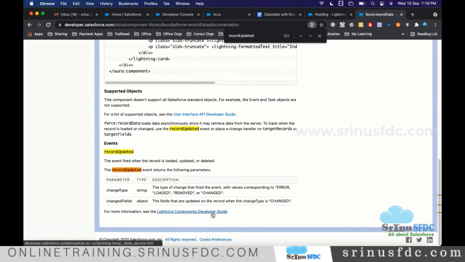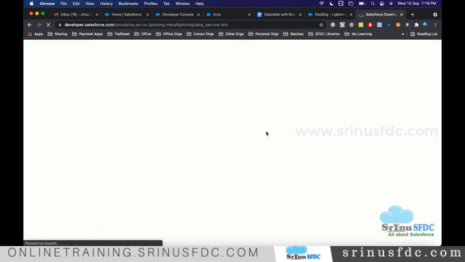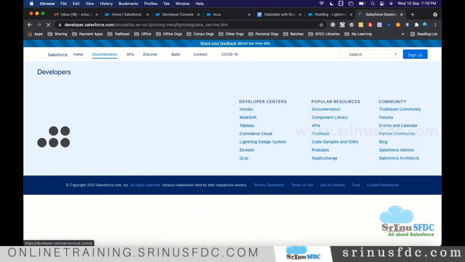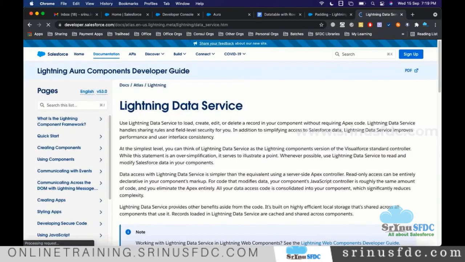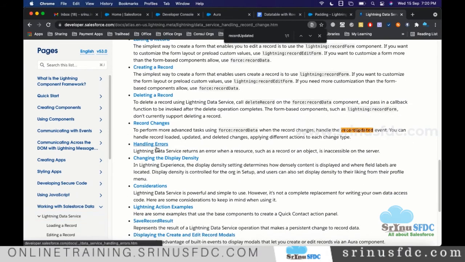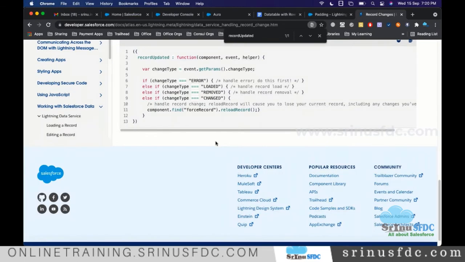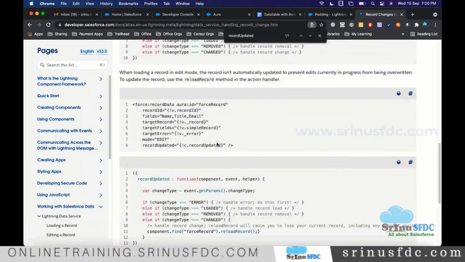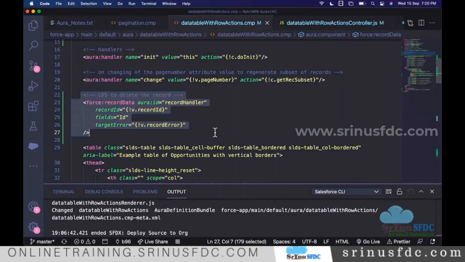Okay, so maybe let's see one of the examples. So I want to use this attribute when the record is updated. Okay, at this point of time, go back.